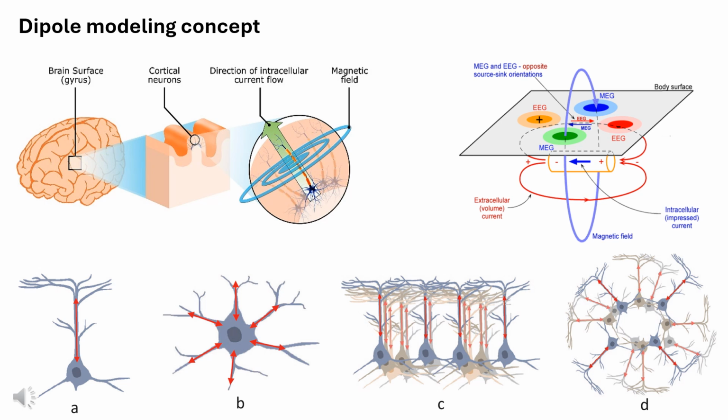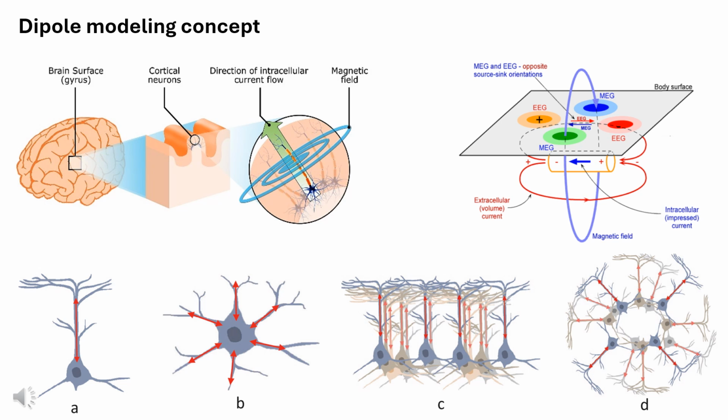As shown in the top figure, a neuron can be modeled as an electric dipole, where the flow of ionic currents across the cell membrane during action potentials creates distinct regions of positive and negative charge. This dipole moment is dynamic, varying as the action potential travels along the axon. By modeling a neuron as a dipole, one can simulate the electrical field generated by neuronal activity, which is crucial for interpreting data from electroencephalography, EEG, and magnetoencephalography, MEG. The equivalent electromagnetic model is shown on the right side of the figure.